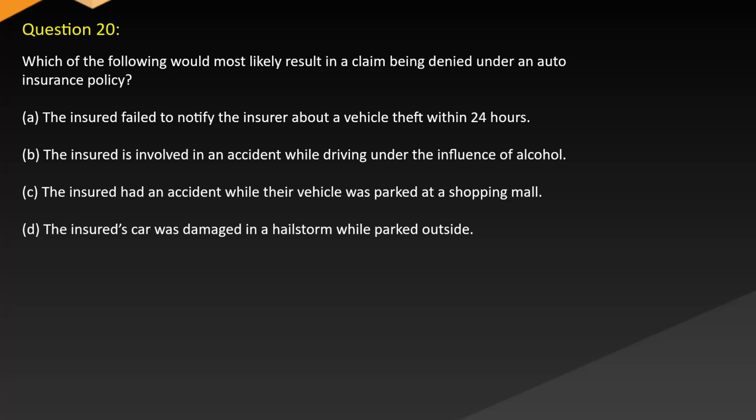Question 20. Which of the following would most likely result in a claim being denied under an auto insurance policy? A. The insured failed to notify the insurer about a vehicle theft within 24 hours. B. The insured is involved in an accident while driving under the influence of alcohol. C. The insured had an accident while their vehicle was parked at a shopping mall. D. The insured's car was damaged in a hailstorm while parked outside.